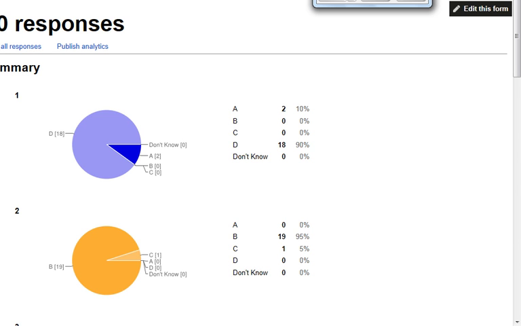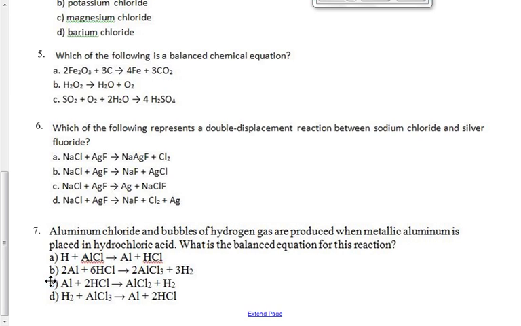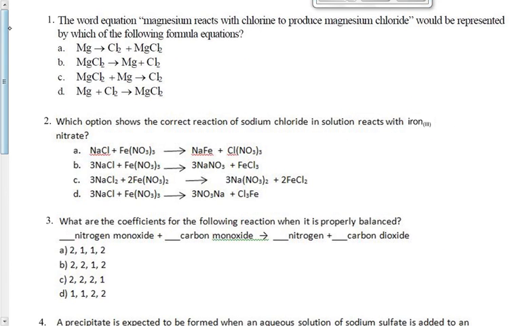All right, we got 18 out of 20 getting number 1 correct, because number 1 was D for the correct answer. Let's quickly go back to number 1. Which word equation is correct for magnesium reacts with chlorine? The only one that has magnesium plus chlorine as the reactants is the bottom one, because for A, the arrow is in the wrong place, and that was the one that other people chose. I think you just didn't look closely enough for arrow versus plus sign. All it was just basically naming and writing an equation correctly.